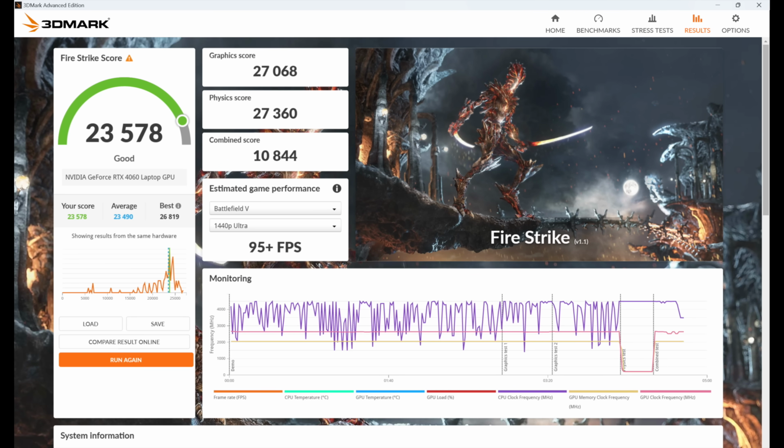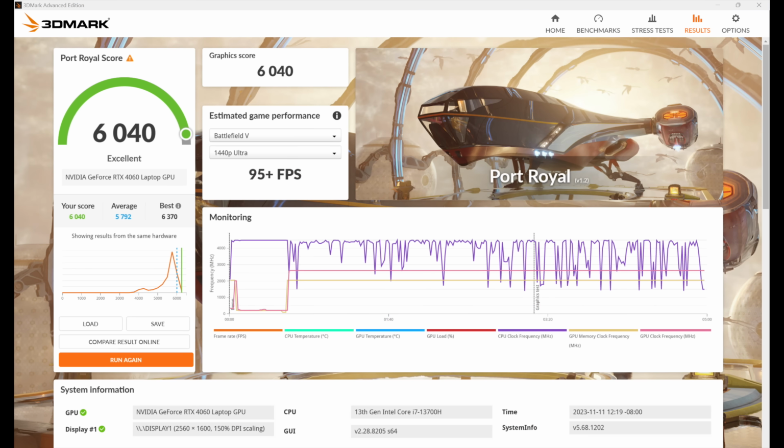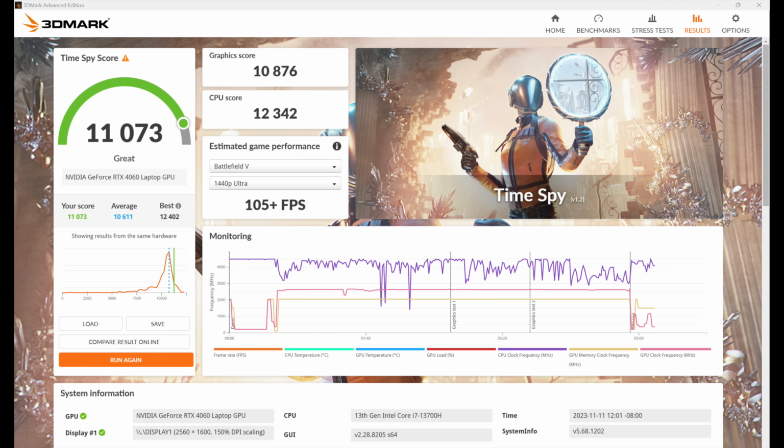Firestrike coming in with a 23,578. I also ran 3DMark's Port Royal ray tracing test here because we are working with an RTX card, but we've got the 4060, so it's definitely not going to be on par with something like a 4080 desktop variant or the 4090, but it's not looking bad here for a laptop GPU. We got a total score of 6,040, and the final one here is Time Spy coming in with an 11,073.